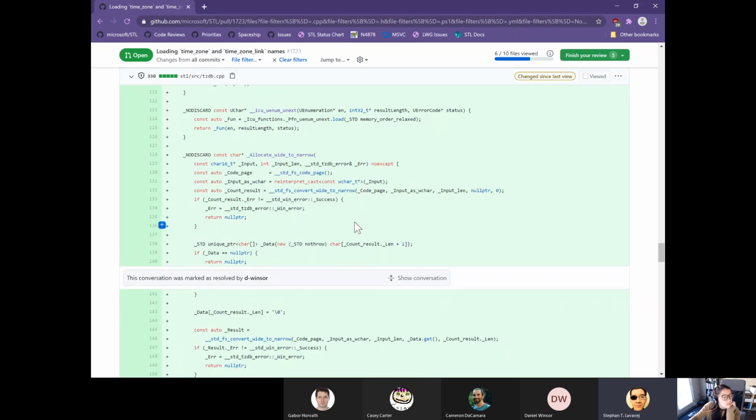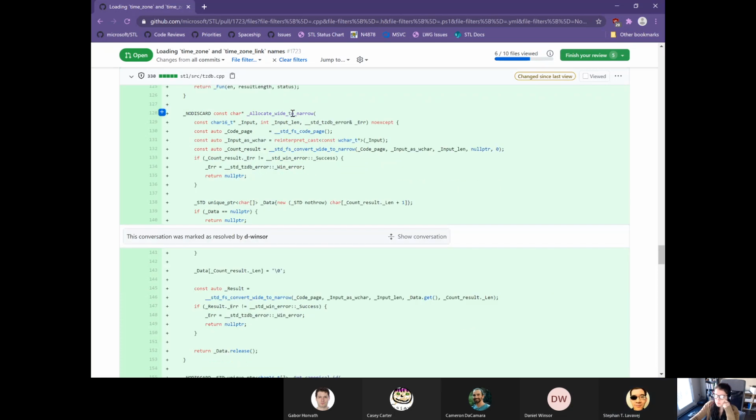What is this? So no discard, consteval star, allocate wide to narrow. We take input as a const char16_t star, input len, right, and tzb error ref. Okay, so we're going to convert wide to narrow, and we're going to use square brackets for the unique pointer, and we're going to release.